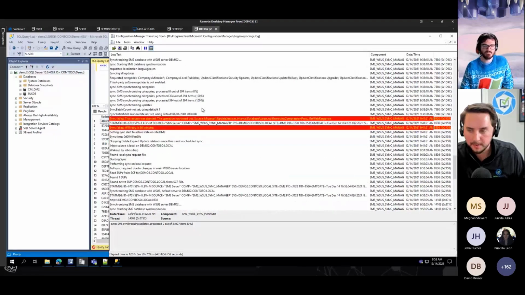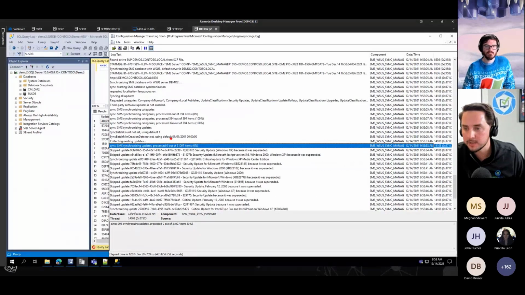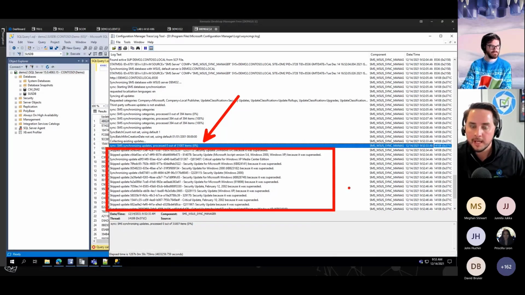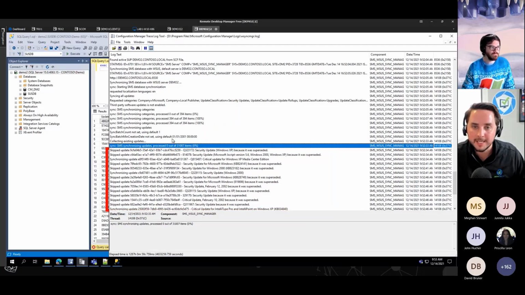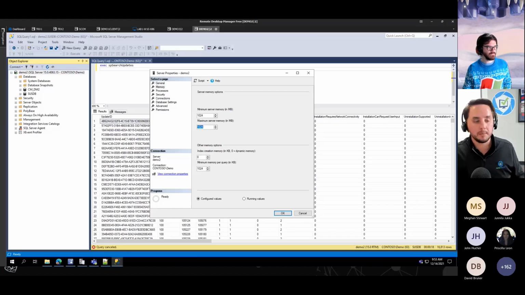Yeah, so here's an example. This was right before those indexes. We then created it, and now we can see the sync was able to pull all the updates in. And at this point, it would start syncing the updates from WSUS to Config Manager. And another thing to call out, just by creating those indexes, we actually didn't even change the memory limit. So we're still on a super low amount, but just having those relationships and those custom indexes, we're still able to sync. And this is actually the query that took about 10 hours to run. We still had that limited to only 1 gig in SQL, but we just created those indexes was the only difference.